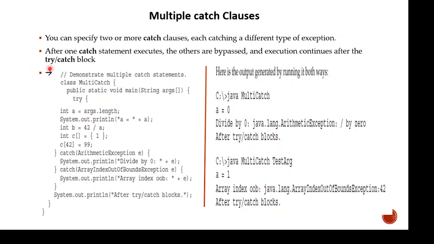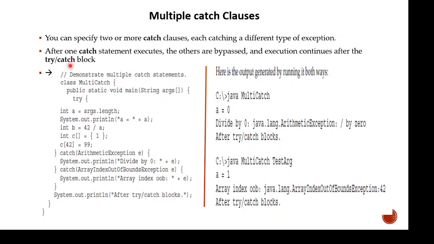Whenever an exception is thrown, each catch statement is inspected in the order in which they come. The first one that comes is inspected, then the next one that comes is inspected. That means they should match the exception which is being thrown.